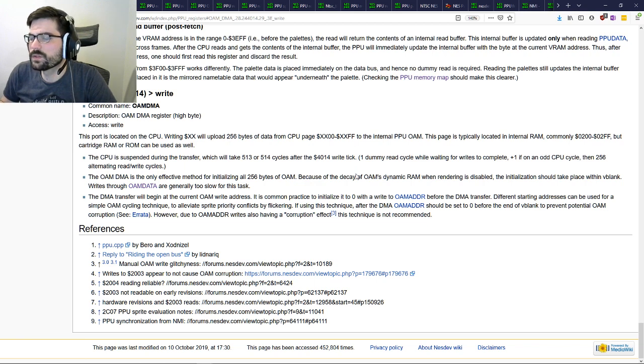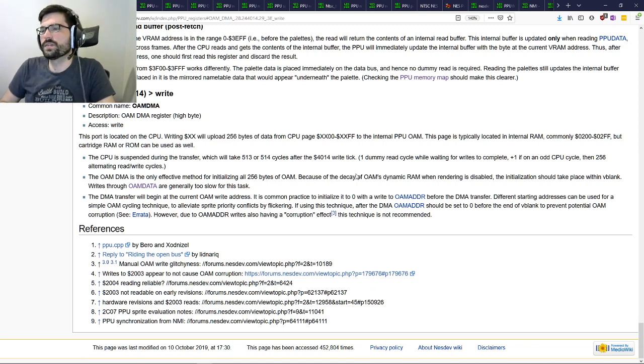Okay, so this is going to be sort of tricky in that the PPU doesn't really have any way to suspend the CPU currently. We could achieve basically the same effect by just ticking the PPU a bunch of times, I suppose. That's a bit hacky, but it's not the end of the world, really.